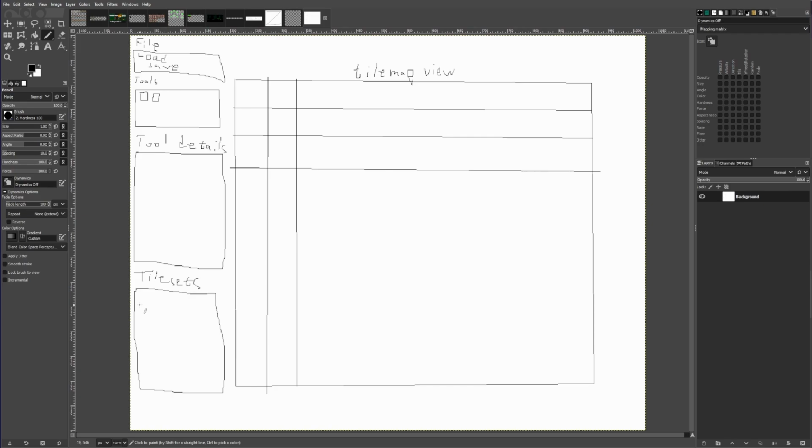I guess this could be a list of strings or a list of file paths to the tile sets that you want to be able to use. And then you can add, so this would be tile set 1. I guess we could have those as just PNGs.